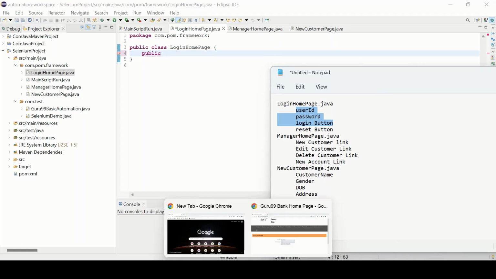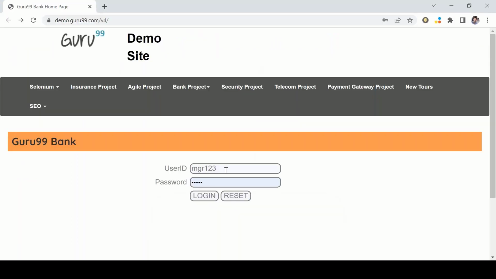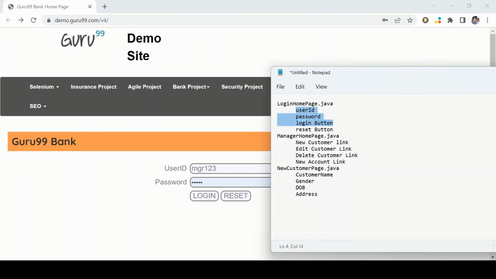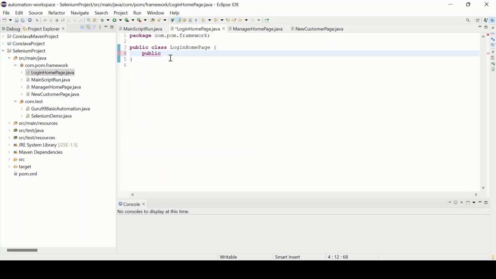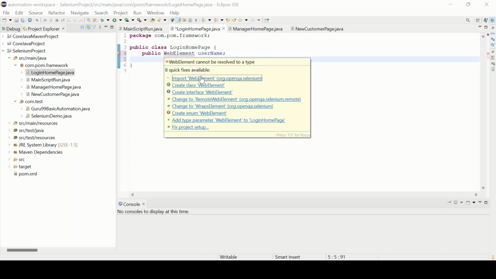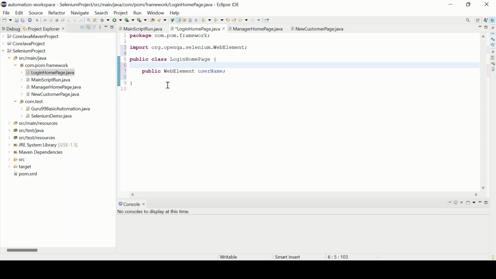So these are all web elements. Username is a web element, password is a web element. So how will you write it? You have to write public WebElement, and then the user name. Import this WebElement.